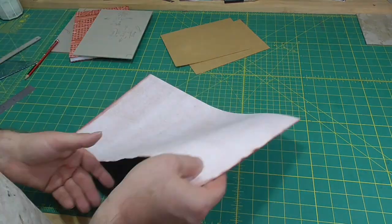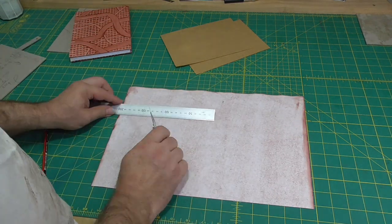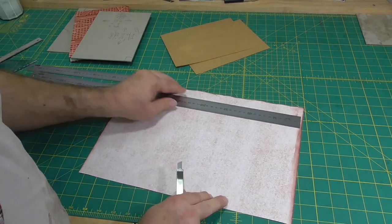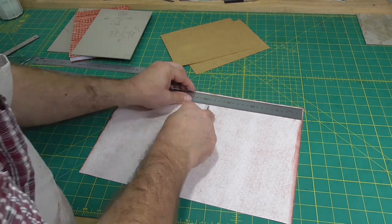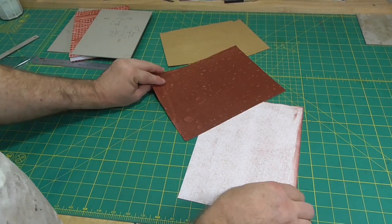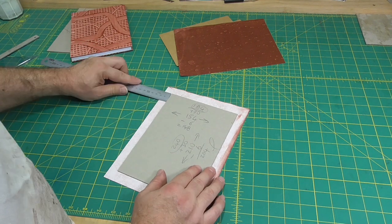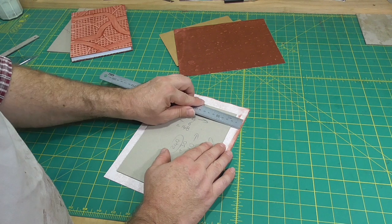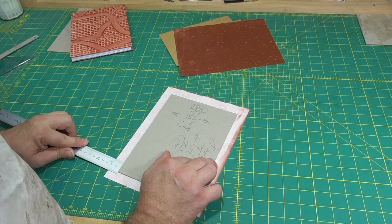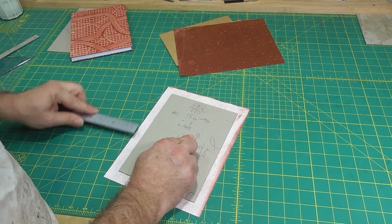Now, I just grabbed a piece of paste paper out of the box and I assumed it was going to be much larger than I needed. It turned out to be just slightly smaller than I wanted. So by just cutting it in half, I'll end up with slightly smaller turn-ins than I had planned. But I had planned to do 20mm turn-ins. So the paste paper would have been 20mm larger in each direction, or 40mm, I guess, in width and height, larger than the boards. I'll position the boards on the cover paper so that there's equal turn-ins, and then I'll trace a line around the boards.